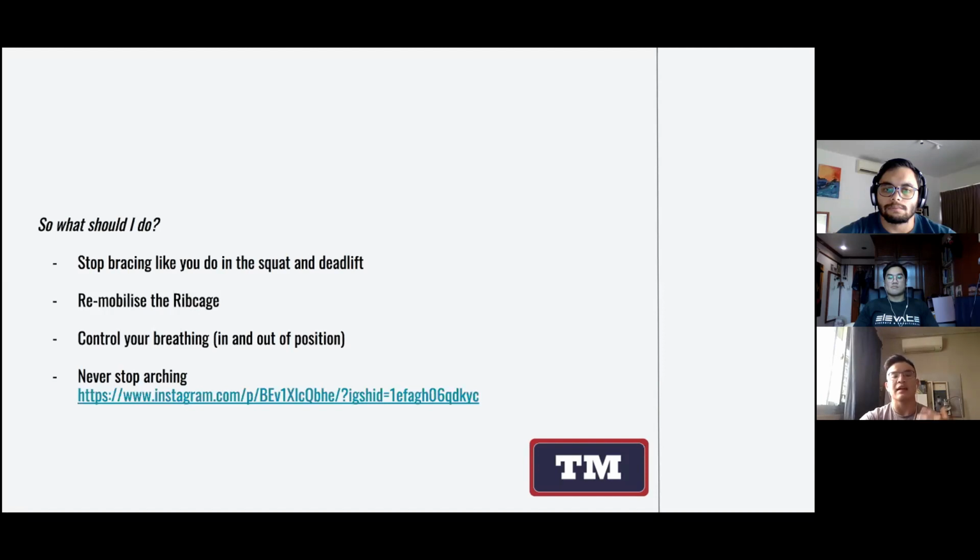So this is something that I learned very, very early on in my powerlifting career. You should always find a way to arch more, because you can never be good enough at arching. If you want the most competitive benefit out of your powerlifting performance, then you shouldn't get complacent and say that, okay, this arch is enough for me.